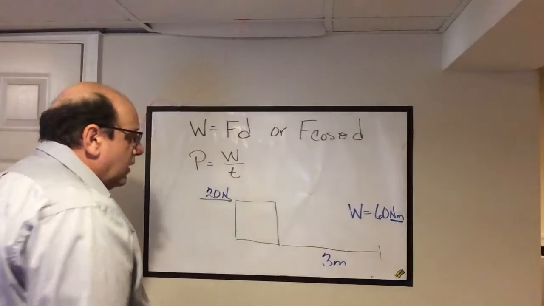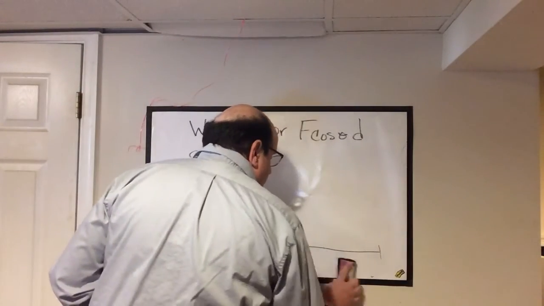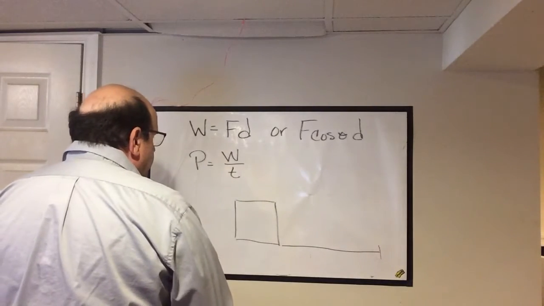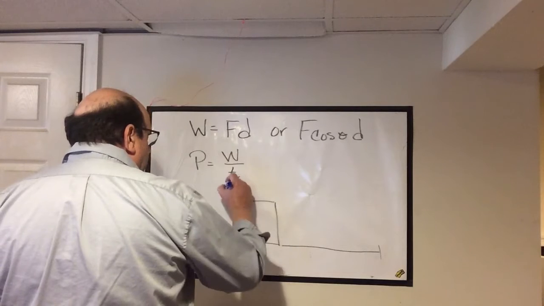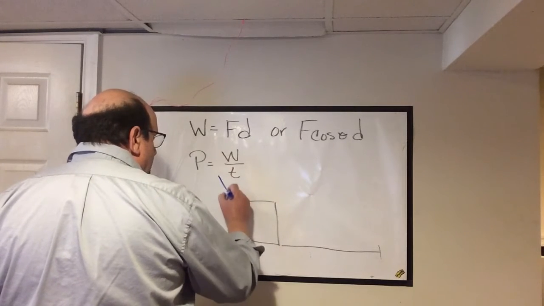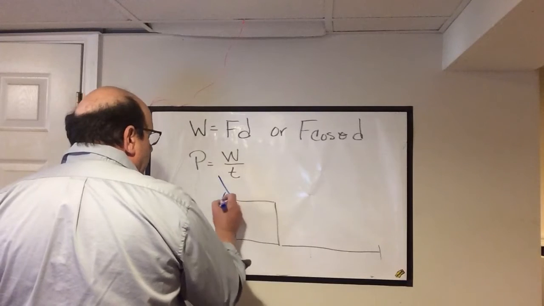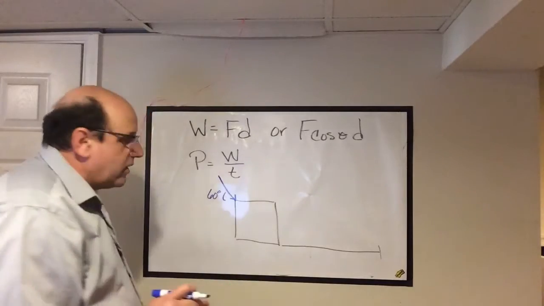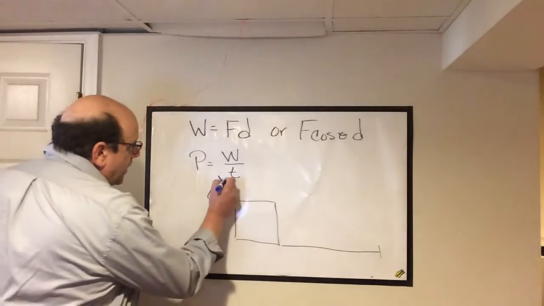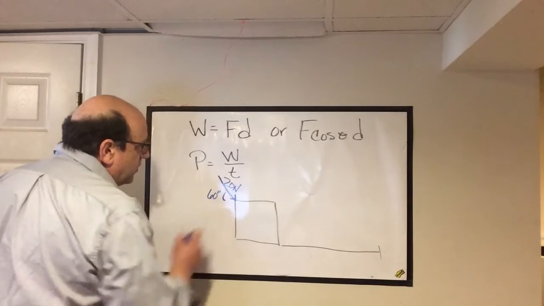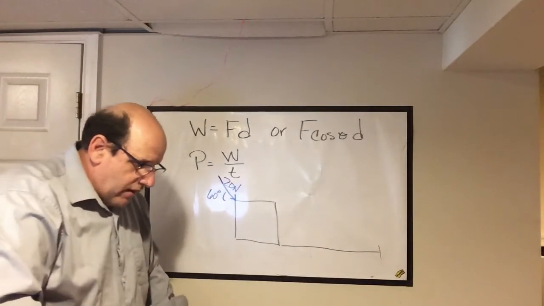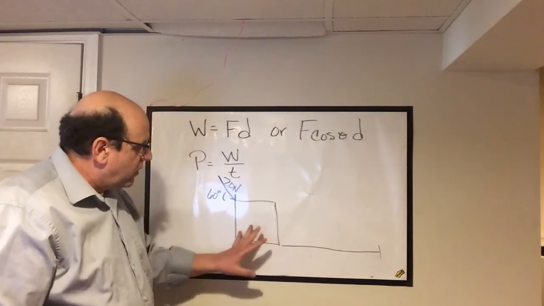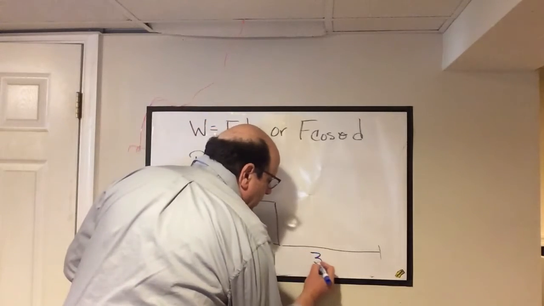I'm going to take an easy number so that we can find the cosine of it. Say I'm pushing at a very steep angle. Say I'm pushing down and the angle of elevation is 60 degrees. I'm using 60 because I know the cosine of that. And I'm still putting that 20 Newton force on it, but I'm pushing down on it, and it's going to move. I still have no friction, so I don't have to worry about that. I'm still going to move it the 3 meters.